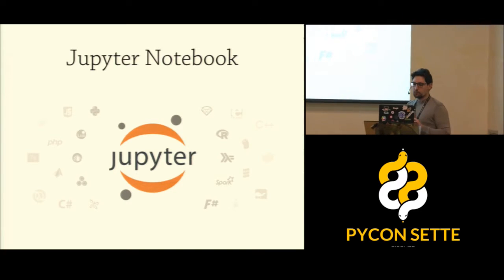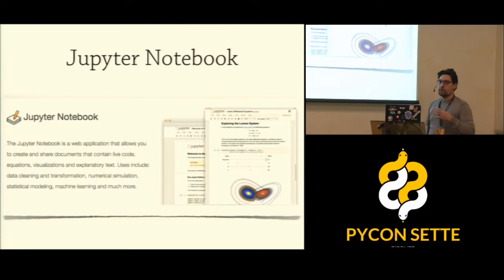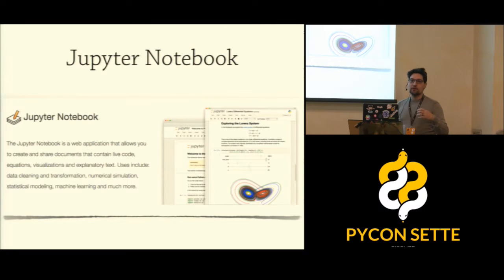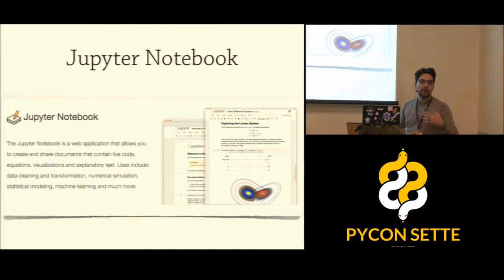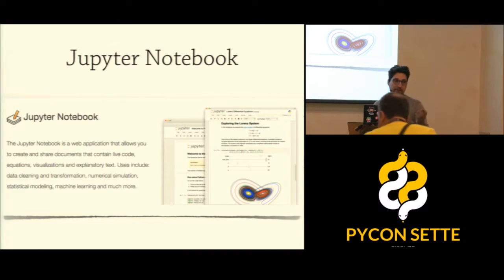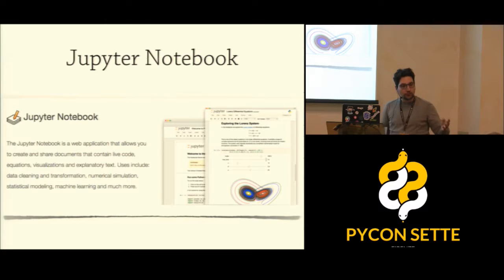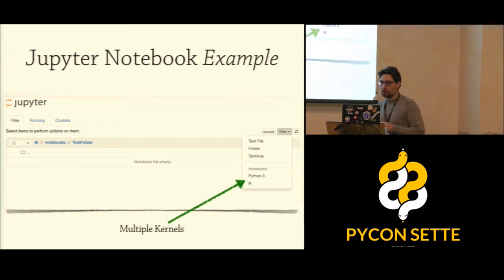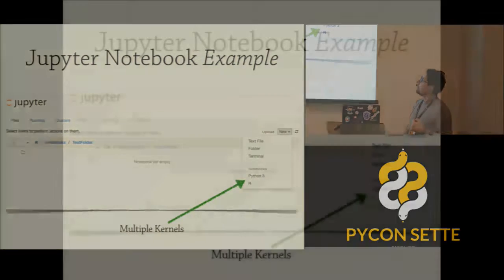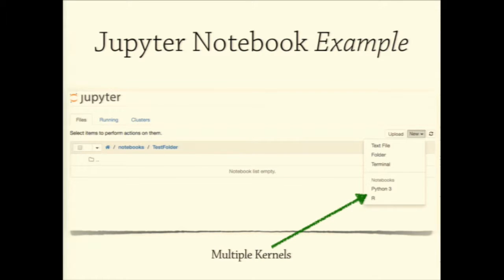The main application of the Jupyter project is, of course, the notebook, and in very two words, we may summarize the notebook as an interpreter, a shell running in your browser, okay? But actually, it's more than that, because in a notebook, you may have different cell types, and you may have not only your code, but also your documentation. If you want a very quick example of Jupyter running, in this particular case, I'm on my machine, I installed two different kernels here, so when I create a new notebook, I may decide which kind of kernel I would like to use. And in this case, I have Python 3 and R. We'll see in a couple of slides that they basically look the same. The difference is just in the code you put in it.